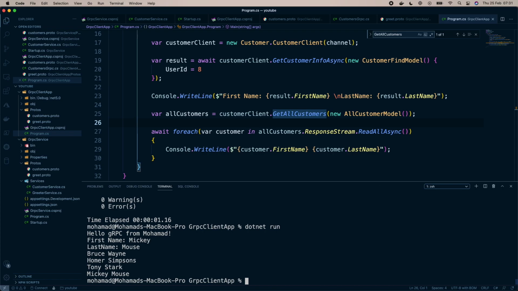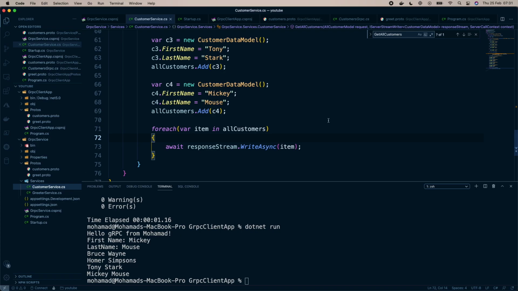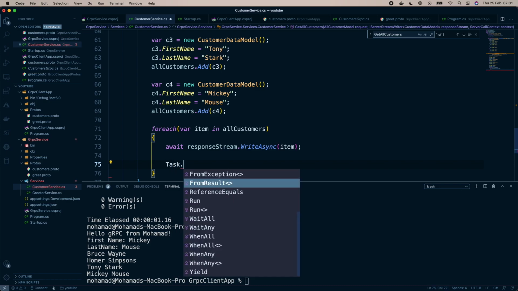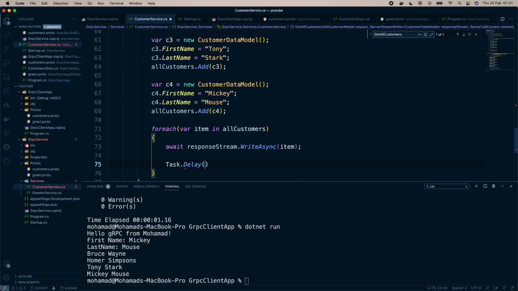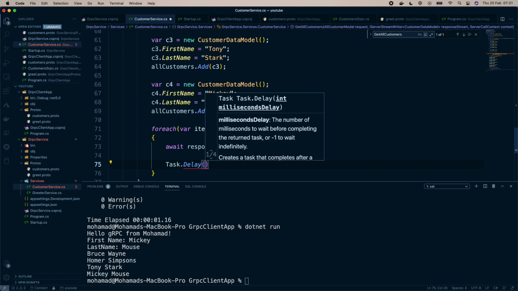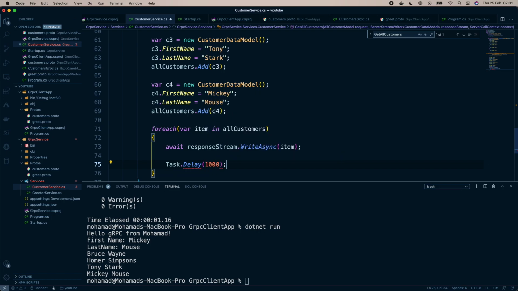So what we're going to do is add a delay just to mimic a network call within our server, just to see how this works. In order for us to do that, let's navigate back to our client server, customer service. And here, we can add Task.Delay, and we can put 1000 milliseconds, which is 1 second.